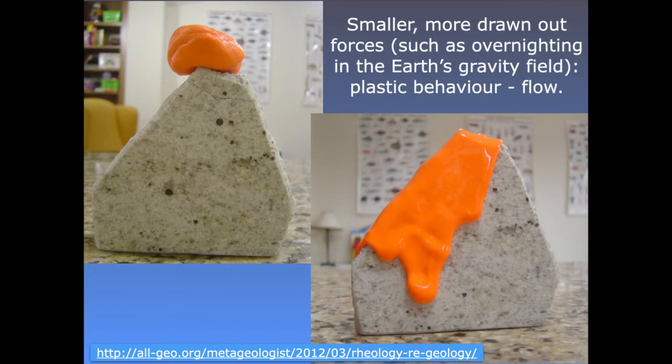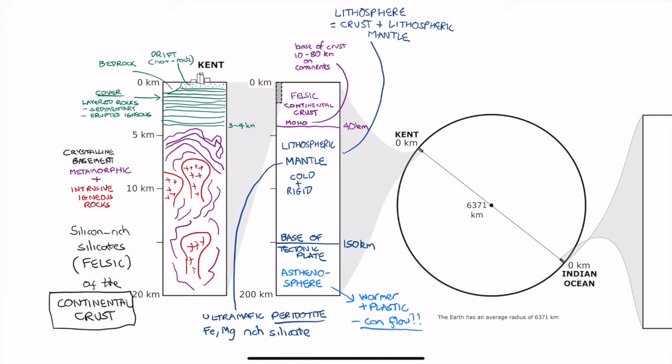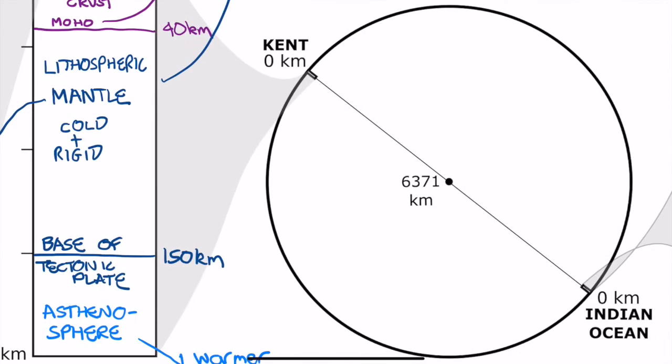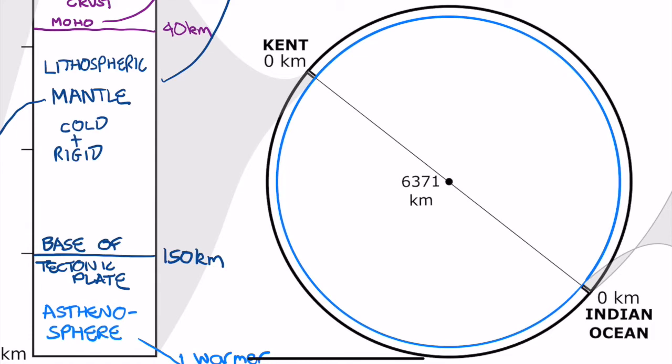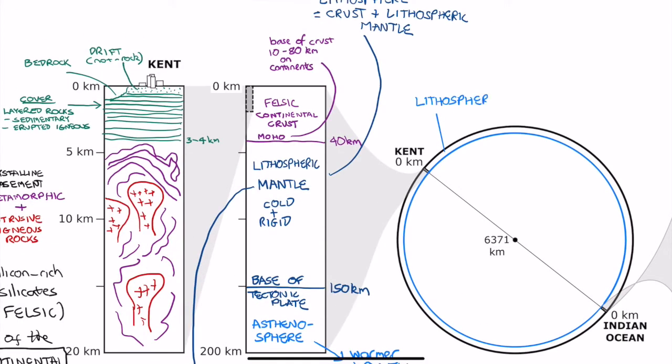This plastic behaviour, permanent deformation, is due to a process called creep. At 200 kilometres depth, we're only 3% of the distance to the centre of the Earth, but fortunately, the inner 97% doesn't have as many different layers, so we can zoom out a bit and consider the whole planet. Here, I'm probably making the rigid outer shell that is the lithosphere a bit thick, but at true scale, it would be a little hard to pick out.